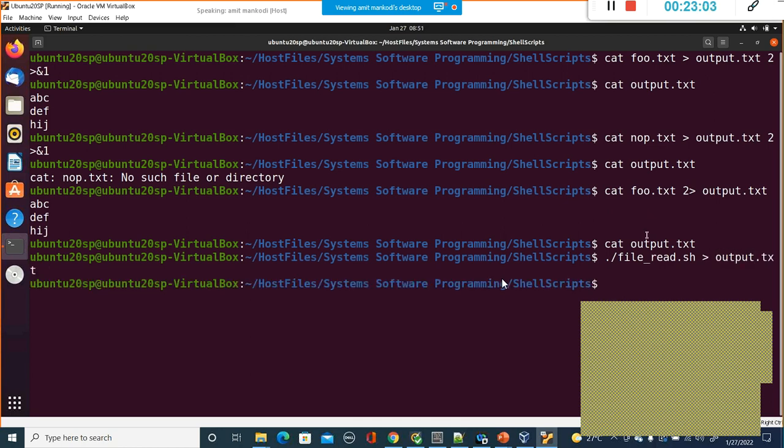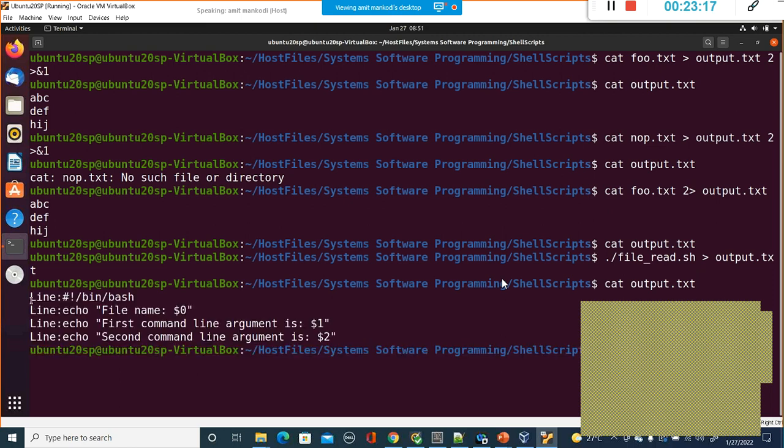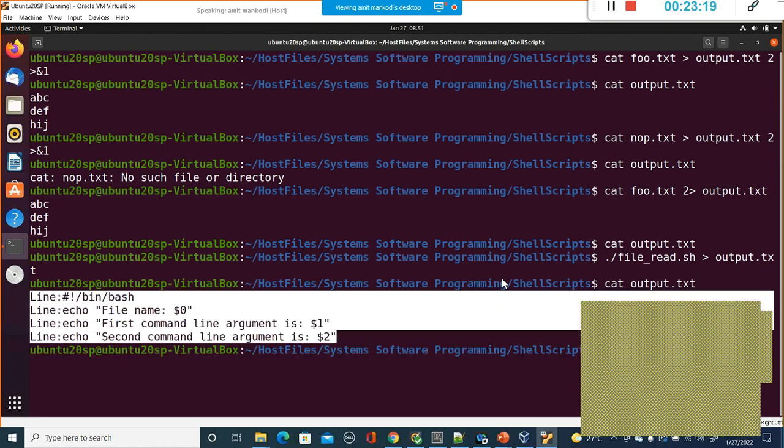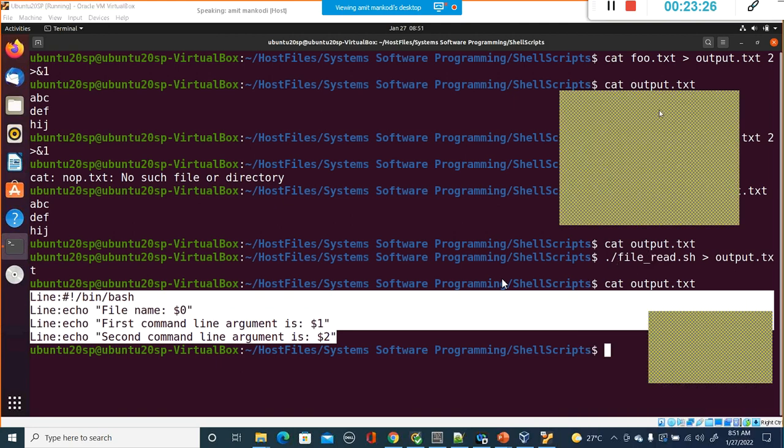Whatever content is supposed to be displayed on the standard output device from this shell script, all of that content will go to the output.txt. So if I look at it now with cat, this is the content that is coming from file read.